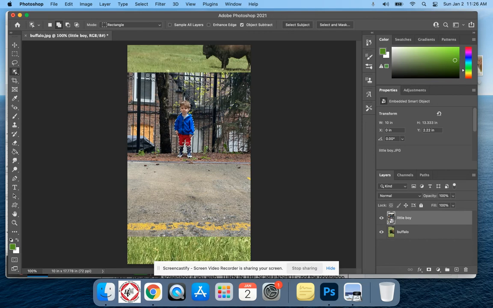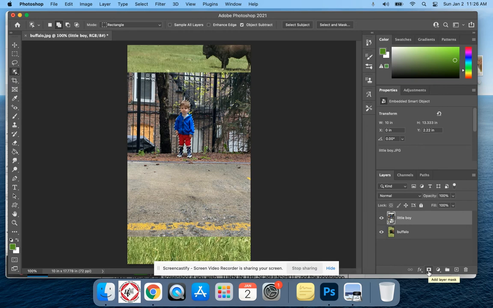And what we actually are going to do is apply what's called a mask layer. Okay. And to do that, we first of all have to have the object that we want to keep in the picture selected. And you come down here to the layers panel, and it's this button right here. It says add a layer mask.